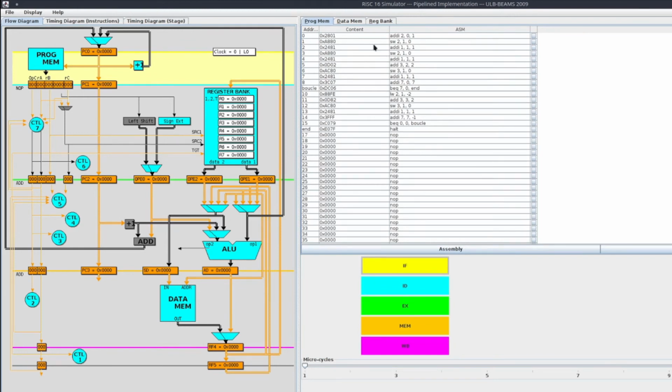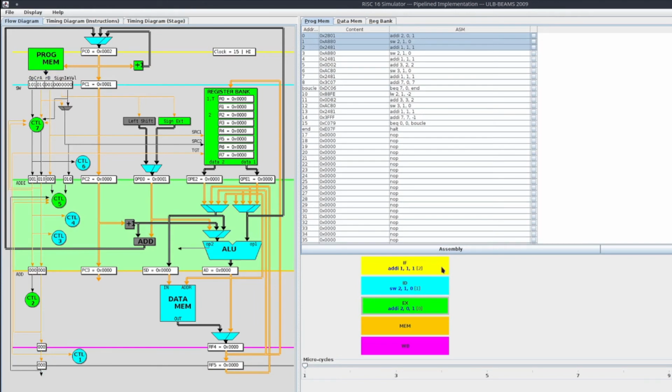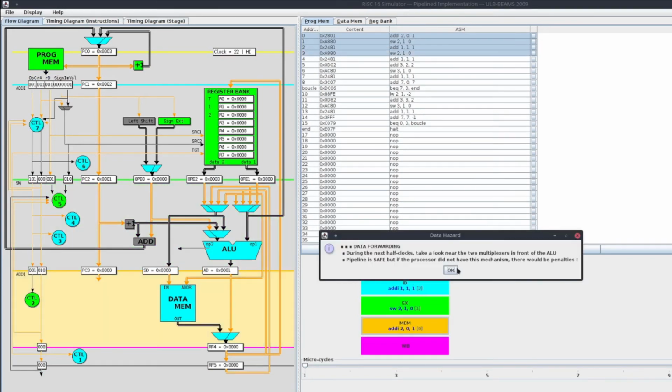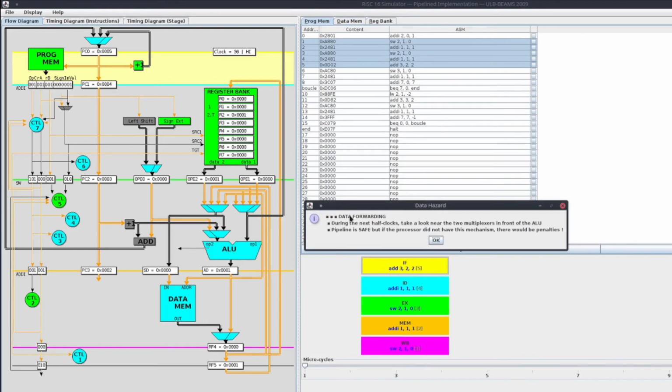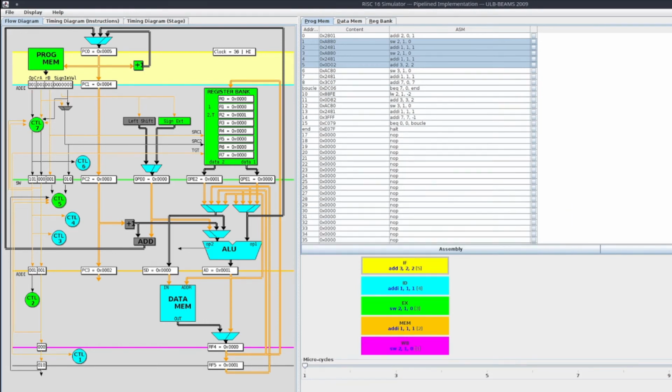In this simulator, you will be able to run some code in the pipeline version of the processor. For example, here I loaded example 1. You can see I can run it instruction by instruction and check every stage of the pipeline and which instruction is currently in it. You can also see that there will be alerts during the execution. Those alert you if there is a data forwarding, a data hazard, a stall event, or a stomp event.